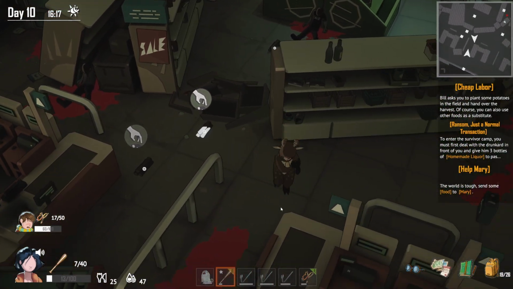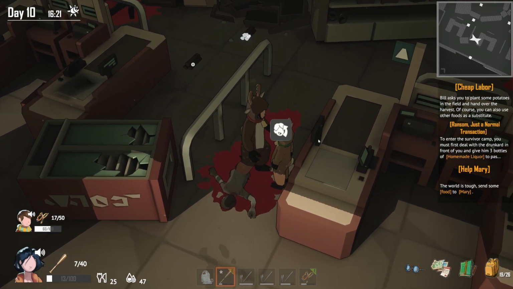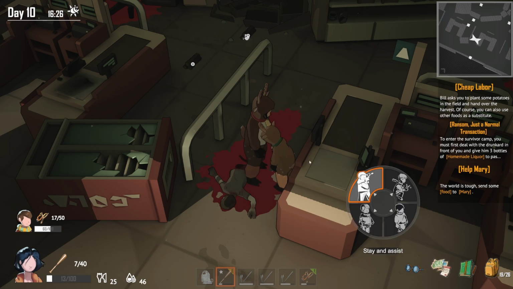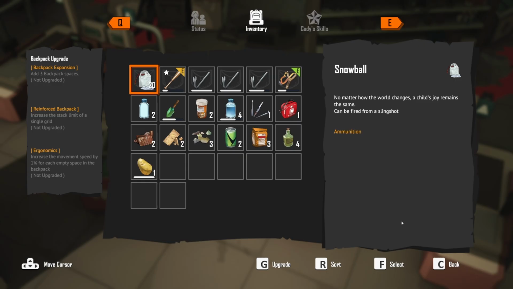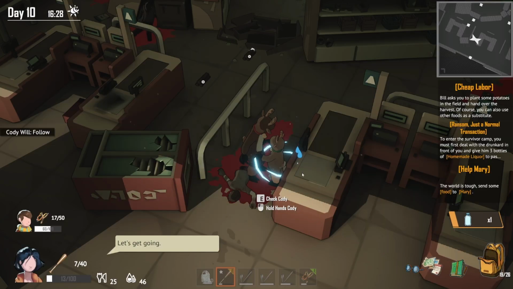Let's stick together right now. Where are you? Oh, Cody's not doing so well. I need to comfort Cody. Don't worry about it, Cody. We're good. You're thirsty as well. All right, Cody, follow me. You need to drink. There we go.